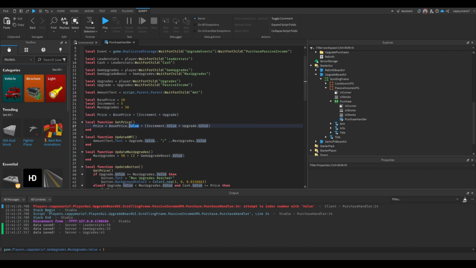We actually have to do that for every single one of these. So right here, line 27, just keep it as base price, just keep it as increment, and just keep it as upgrade. And we have to keep doing that for every single one. So upgrade dot, no, not for upgrade dot value, just for max upgrades dot value.